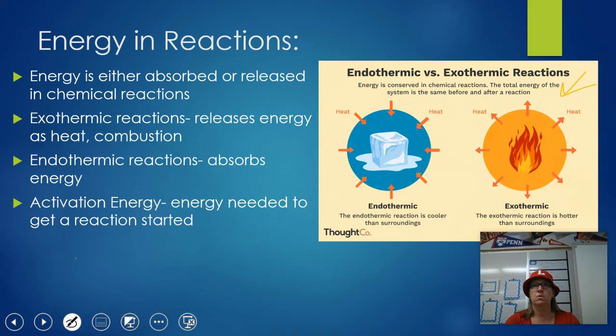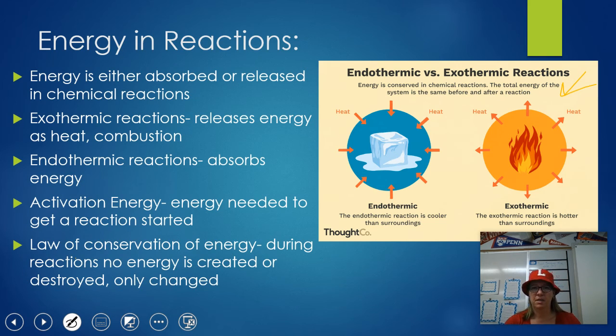We also deal with this thing known as activation energy, and that's just the energy required for a reaction to start. Some reactions don't happen automatically, okay? I've lit a match before in class. I can hold the match and it's not going to light. The friction that I add to it gives it that activation energy for that reaction to occur. Again, that law of conservation of energy has to come into play. No energy is created or destroyed in these reactions. It's just changed into a different form, okay?